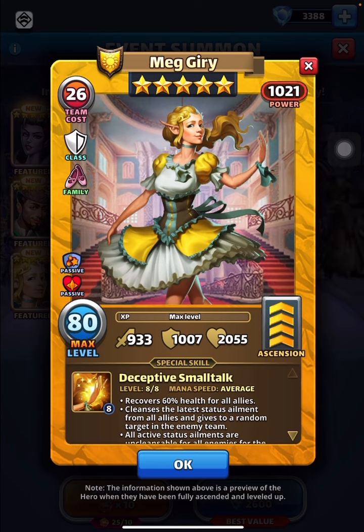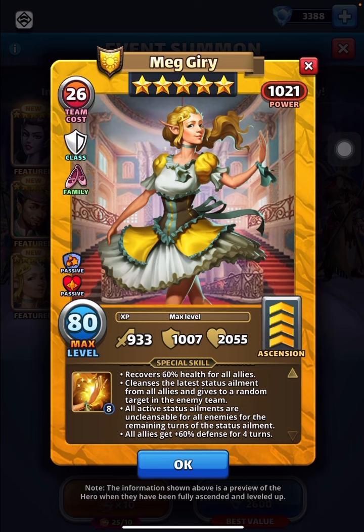Deceptive small talk is the special at average speed. Recovers 60% health for all allies. That's a very high one. Cleanses the latest status ailment from all allies and gives it to a random target in the enemy team. Okay, so the latest one, if there are multiple ones, they won't be. Only the latest one is going to be picked up, cleansed and picked up and sent across to the opposite side. Okay, that's interesting dynamics.